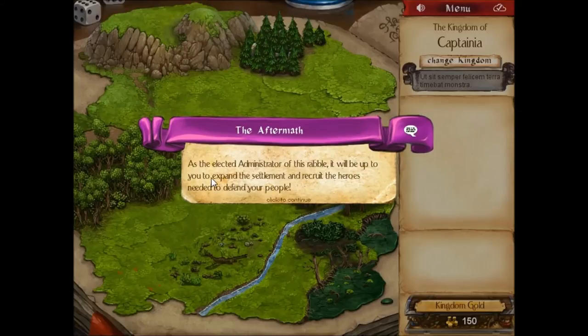Alright. As the elected administrator of this rabble, it will be up to you to expand this settlement and recruit the heroes needed to defend your people.